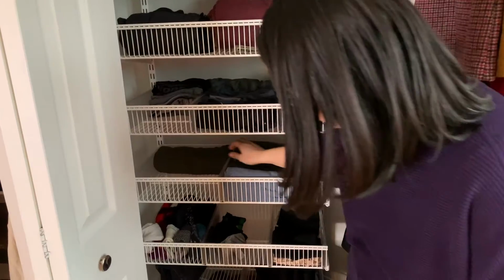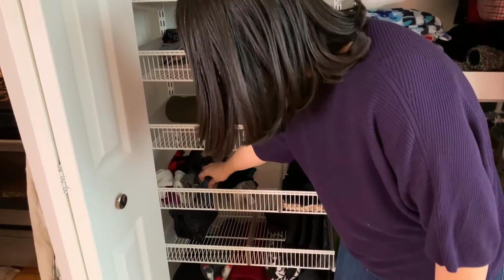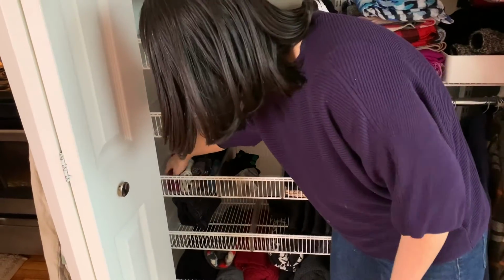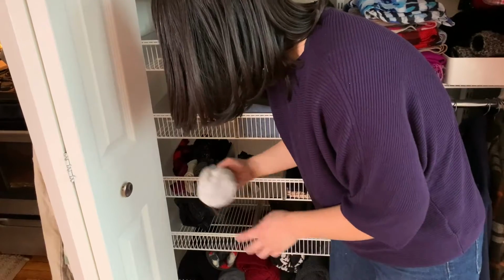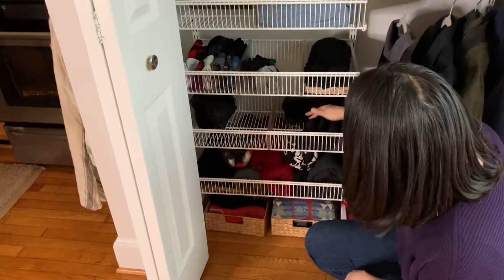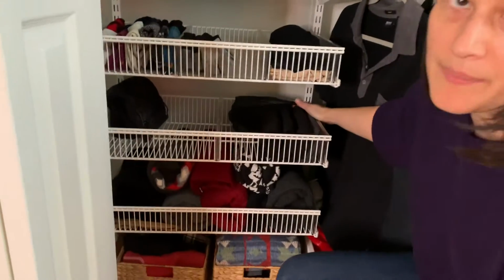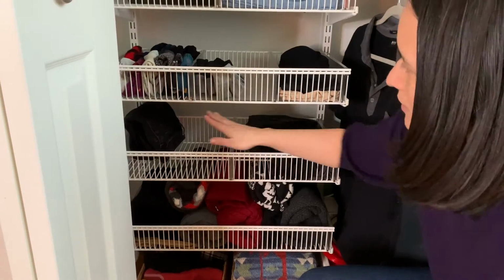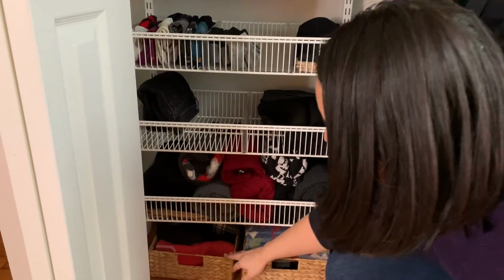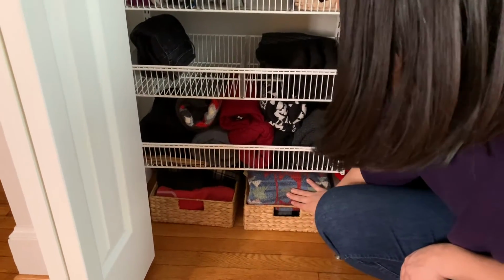These are all his shirts. And then this will be another section of shirts. Socks, same thing, all standing up. So you can just grab the ones that you need. This is just lavender, but you can just grab the ones that you need. Again, same thing, all of my tops, they're standing up. Tops I would use the least, or this is like a tank top that I would use in the summer, I just put it in the back. Pants are all gonna be standing up. These are all my sweaters. And then this is the stuff that I used at the cabin. And then this is workout stuff and one more sweater.